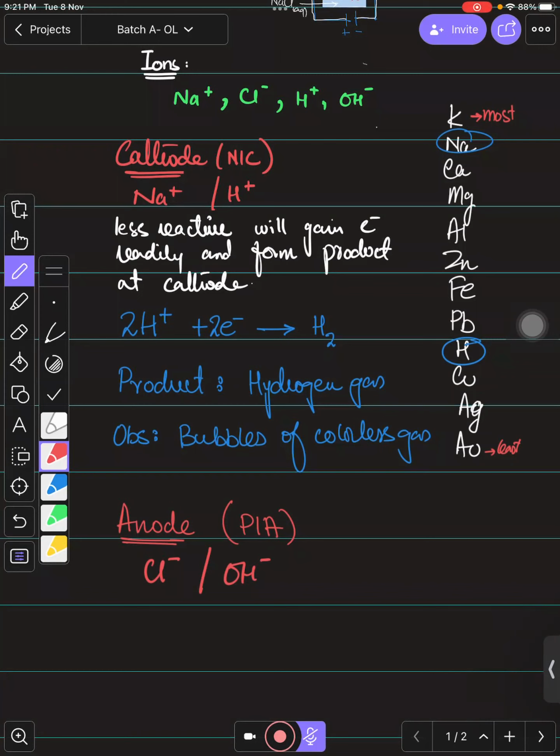सो एनोड पे क्या होता है आपके पास बच्चों? एनोड पे क्लोराइड या हाइड्रोक्साइड में से कोई जा सकता है, ठीक है ना. अब एनोड पे क्या होता है? जो ज्यादा होता है वो जाता है, ठीक है ना. सर, ये कॉन्सेंट्रेटेड सोल्यूशन है तो क्लोरीन जाएगा. यस, जो अमाउंट में ज्यादा होता है ना, the anion which is greater in amount, ठीक है ना. So you can say that anion with greater amount will form product.